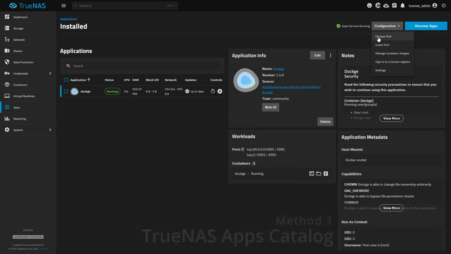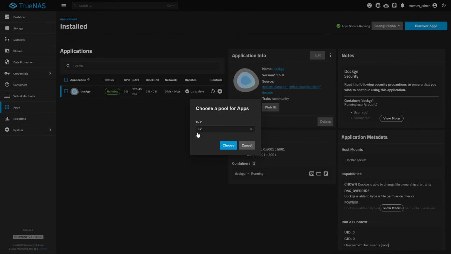Starting with the TrueNAS Apps Catalog, the most important thing you're going to see here is in the configuration where I click Choose Pool, my pool is set to my fast pool. This is where the Docker daemon is going to live and run from, and it's important that it's here instead of the Tank pool, because even though my configs may be in either, the actual daemon, which is running the Docker service, is going to be on the fast pool.